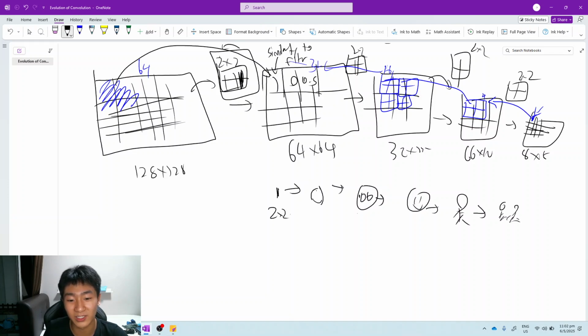For example, with just 2 by 2 you can get a line, but maybe with 4 by 4 you can get an edge, and with 8 by 8 you can get a circle. With 16 by 16 you can represent a face, with 32 by 32 you can represent a person, and finally with 64 by 64 you can represent the presence of crowds. So imagine mapping these to the illustration above.